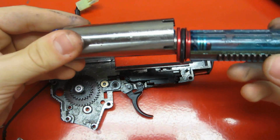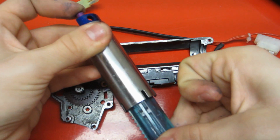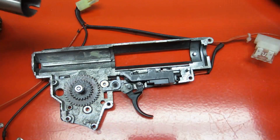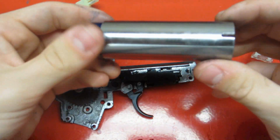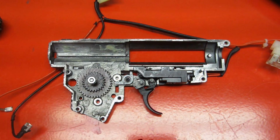We'll check the compression now. I'm guessing it's gonna be pretty good, unless it has an air leak. Oh yeah, that's about as perfect as you can get. So compression passed, everything passed. Yeah, pretty solid gun already. And we're actually going to be putting upgrades in this gun, so you can imagine that. But yeah, overall, Beta Project AK internal, definitely good.